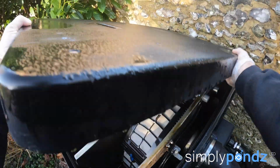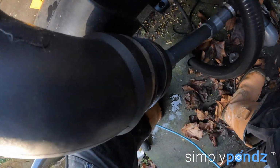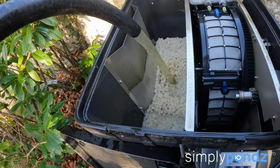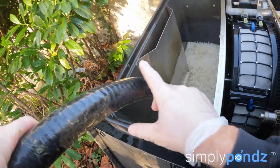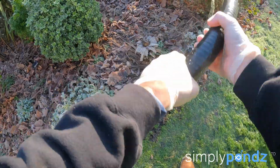Whilst that's filling up, get the filter lid off, open up the waste valve. What we like to do here is blast out all the pond water from the main pump, keeping the waste valve open, gives it a really good quick clean. Rest of the water on the garden.